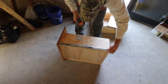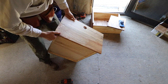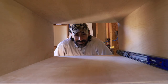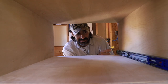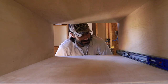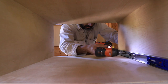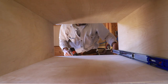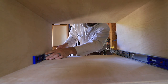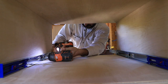Get that in loose and we can slide it a little bit if we need to. Okay, well, this is kind of funny. The next step in the instructions basically says, put these things where they need to go. It doesn't tell you how to figure it out, so we'll have to figure it out ourselves. We'll just test it out and make sure. Don't lose any screws because they give you exactly the right amount.